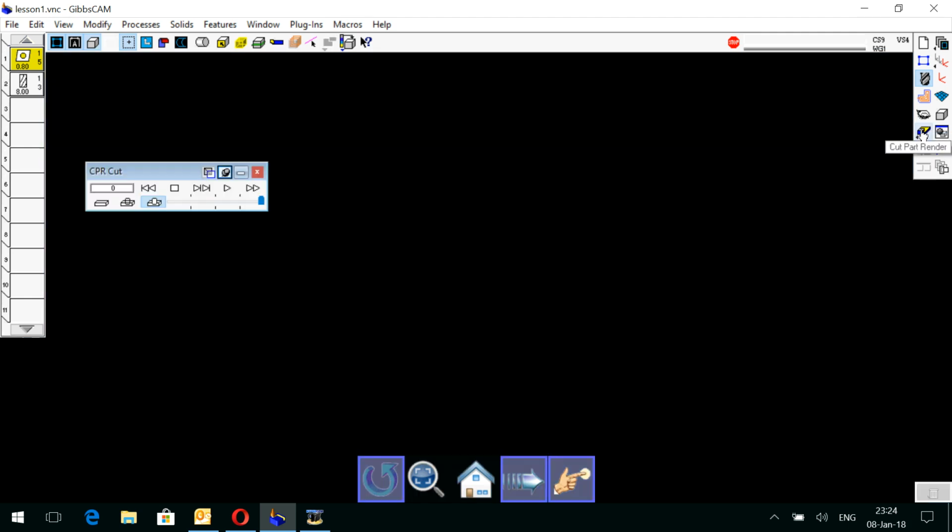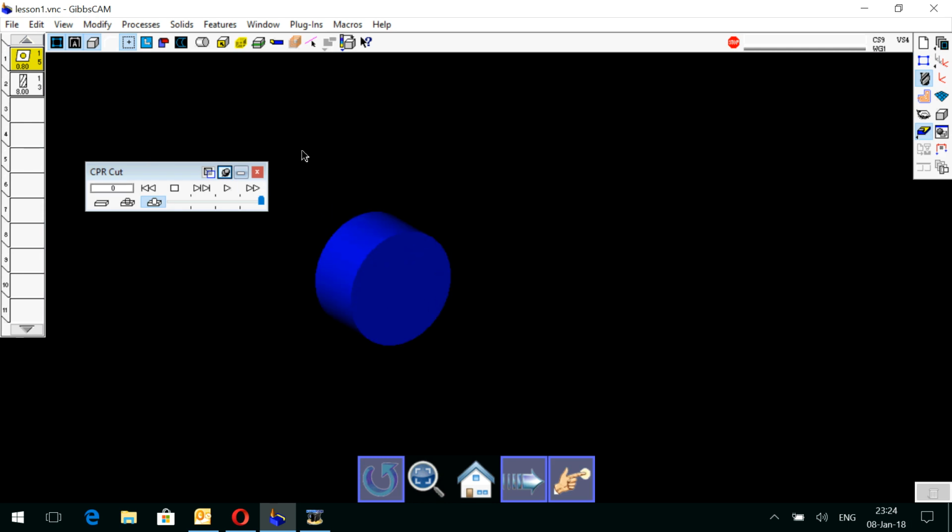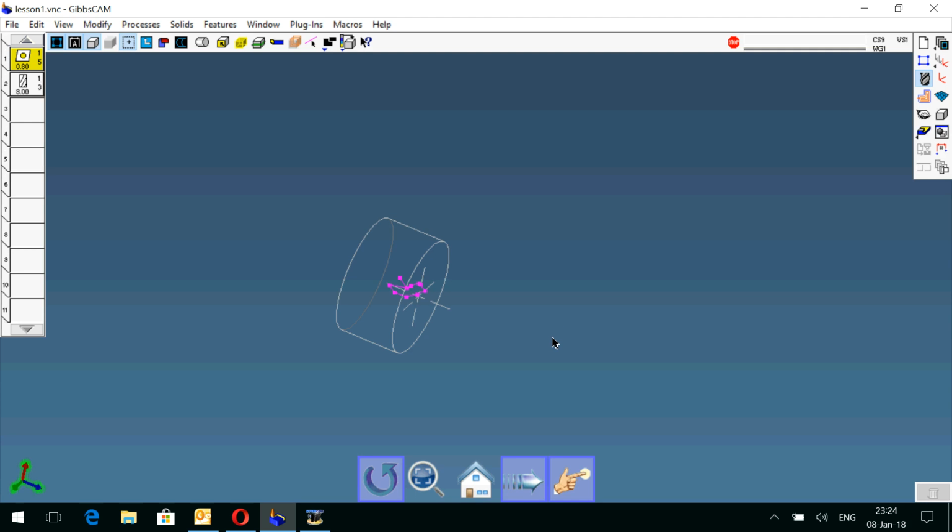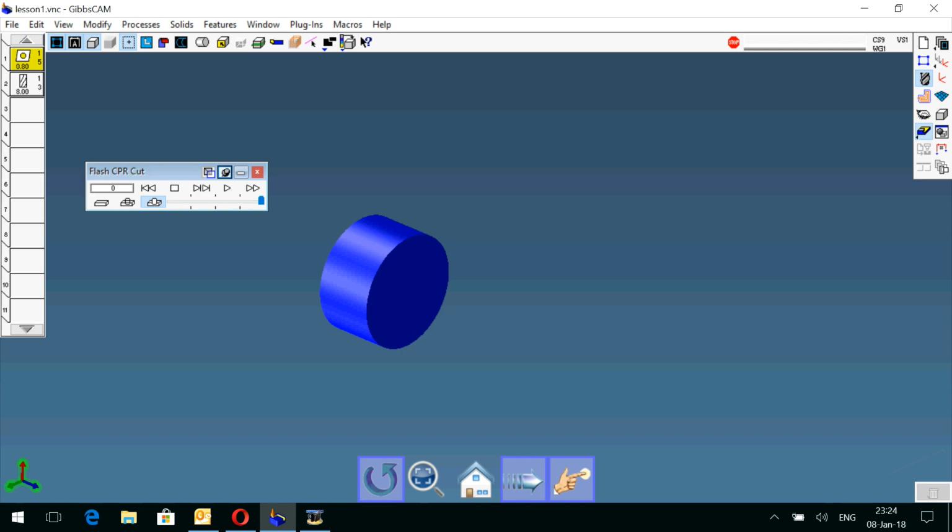It's a really bad simulation, but it's very fast, and I don't like it, so I try not to use it often. Another simulation is flash CPR. It's a little bit better than the CPR simulation, but it's also not so good.